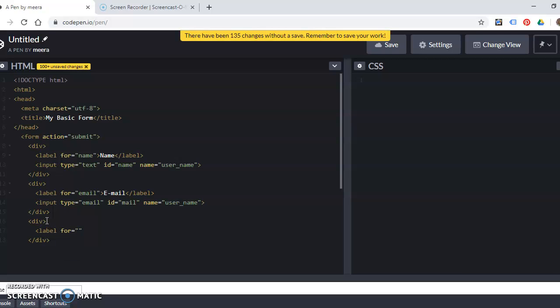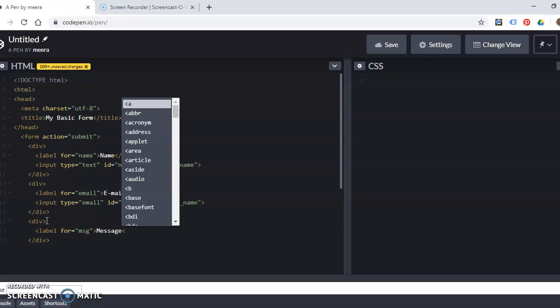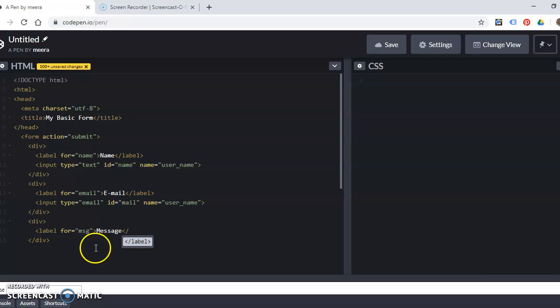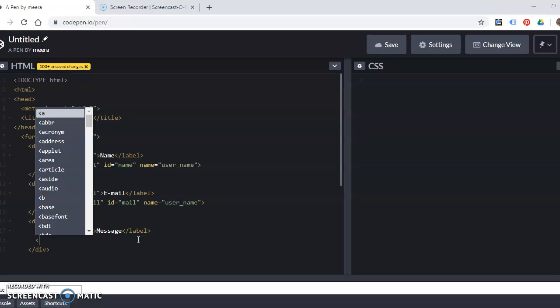So you write the short form message. Message. Close the label. So the message would be written in a text area, right?